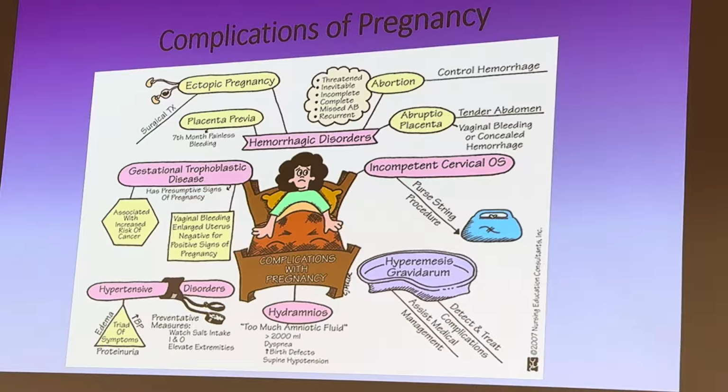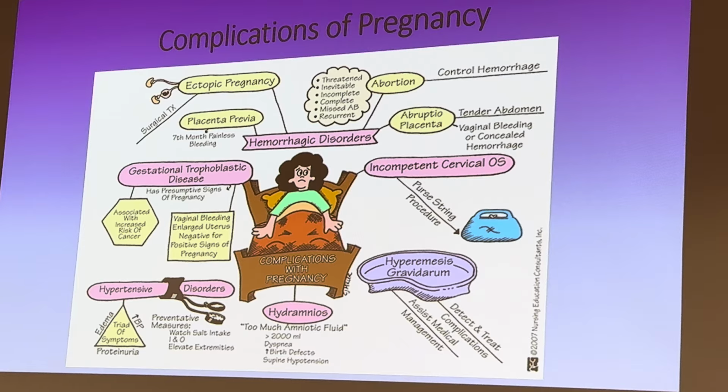Some of the things that HESI likes to quiz y'all on about hyperemesis is, how do you tell your patients, once they are getting ready to discharge home, how they need to eat when they go home? Well, they need to eat 6 small meals a day. They don't need to eat 3 big old meals.